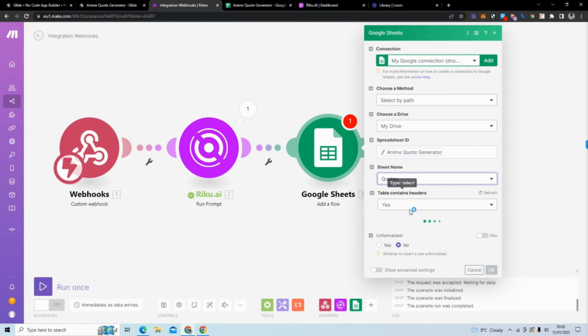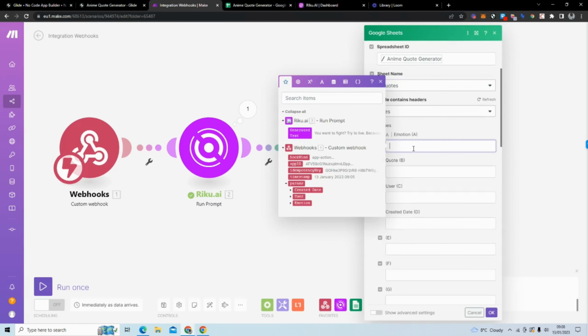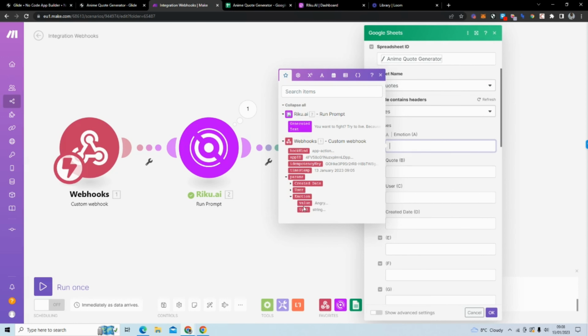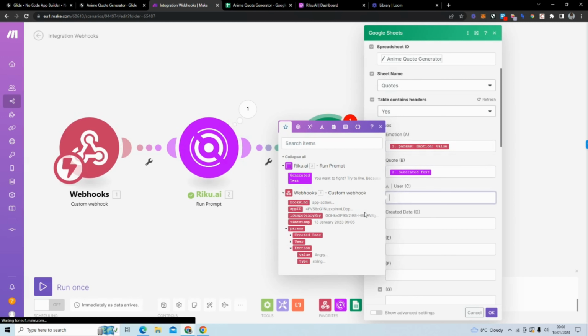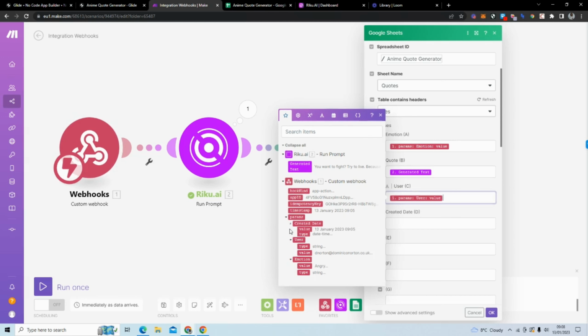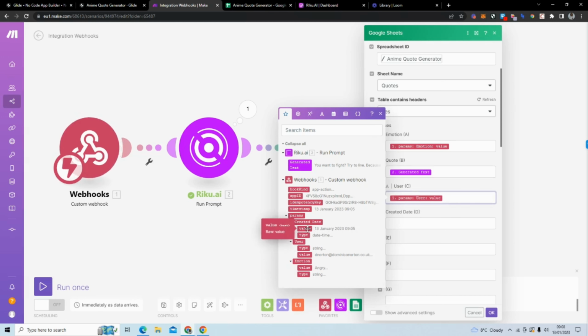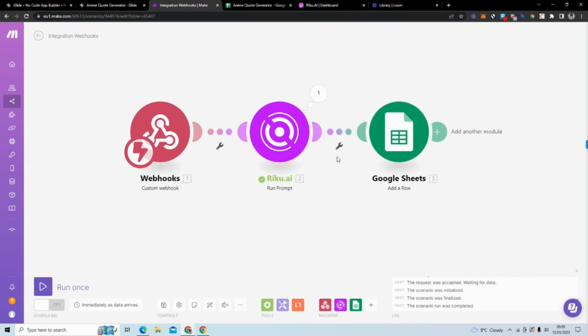The sheet name is quotes. It does have headers. We can select the emotion from our webhook, and we can select the quote from our Riku generated text. We can select the user from our webhook and the created date from our webhook. And so now we have all the values we need.